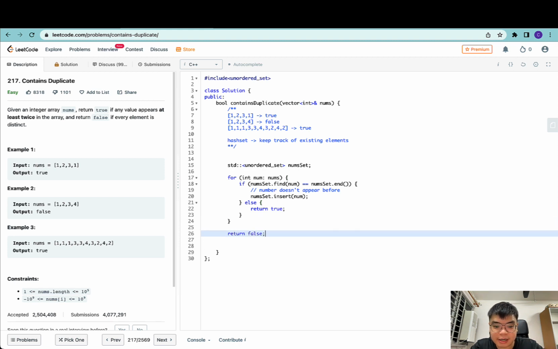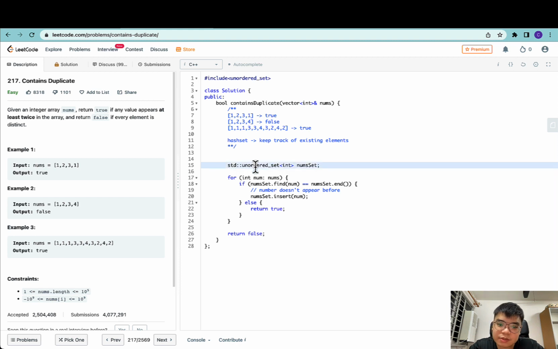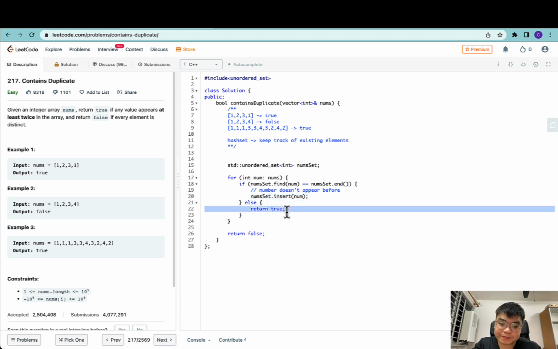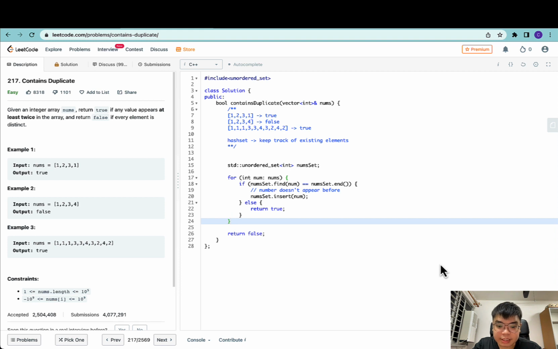And that's pretty much the algorithm. Let's quickly take a look to notice any... yes, this is not a valid syntax over here. So this is another set that contains integers, and we are iterating through all numbers in this vector of integers. And if it doesn't appear inside the num set, we'll add it in so that in subsequent iterations, if they notice this number, we can return true. And that's pretty much it.